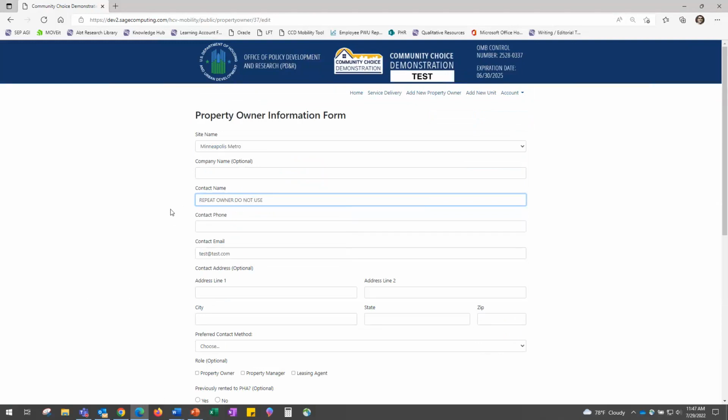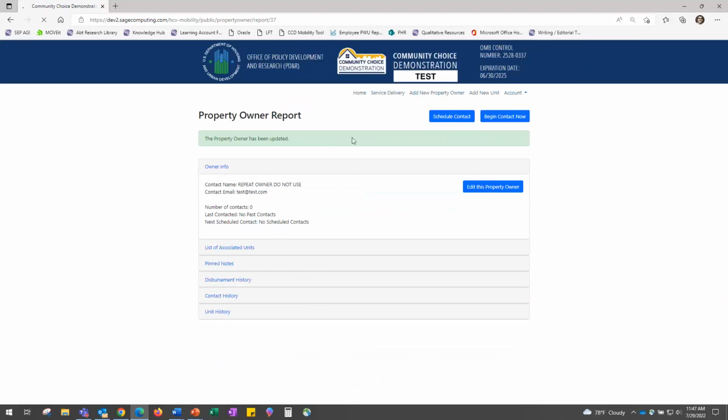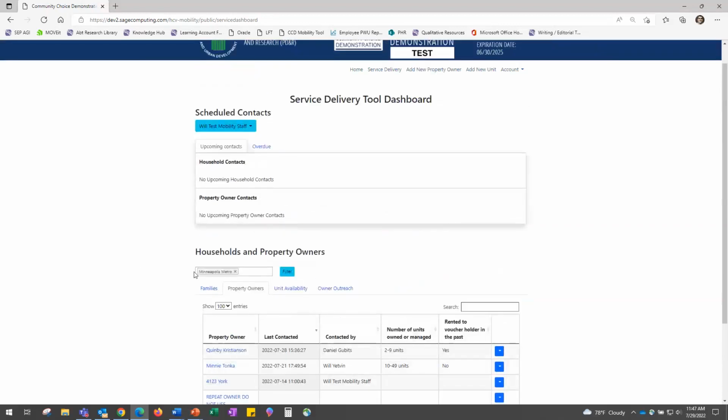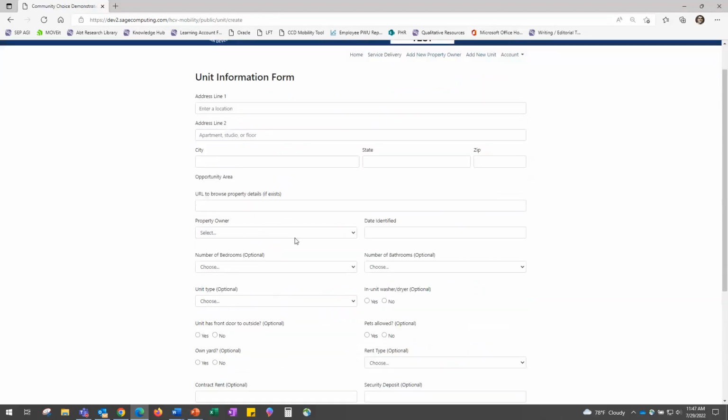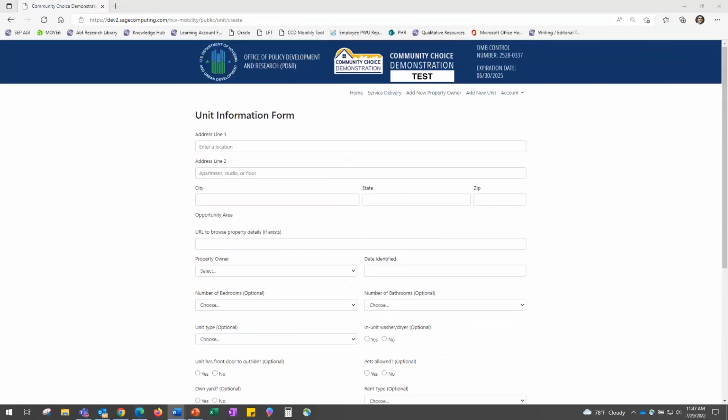We're going to consider adding a functionality to delete owners because as the list grows longer, it might be harder to remember what owners are already in the system or not. But hopefully when you add a new unit, once you put in an address, so do a slightly different address.